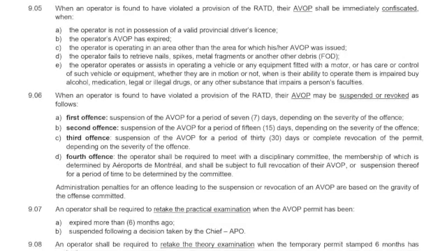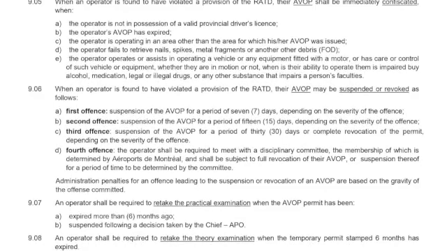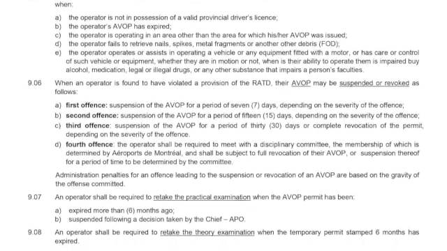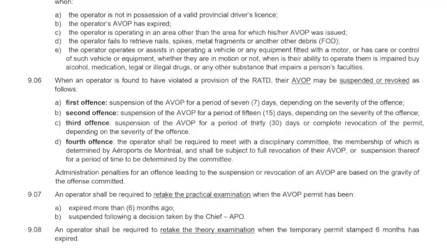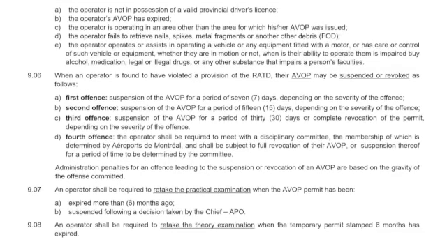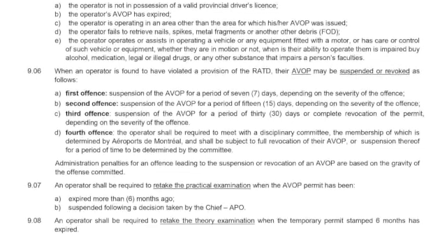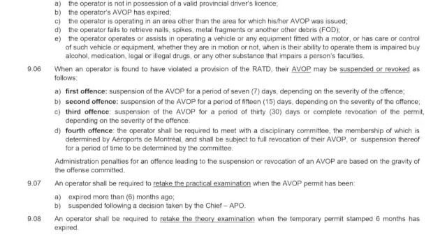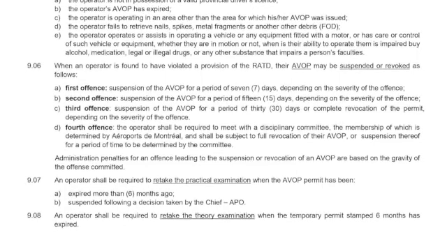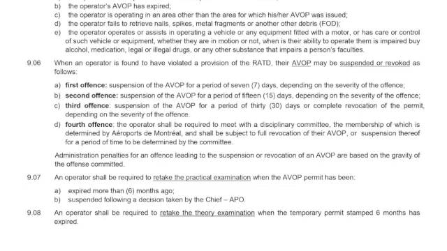d. Fourth offense, the operator shall be required to meet with a disciplinary committee, the membership of which is determined by Aéroports de Montréal, and shall be subject to full revocation of their AVOP, or suspension thereof for a period of time to be determined by the committee. Administration penalties for an offense leading to the suspension or revocation of an AVOP are based on the gravity of the offense committed.